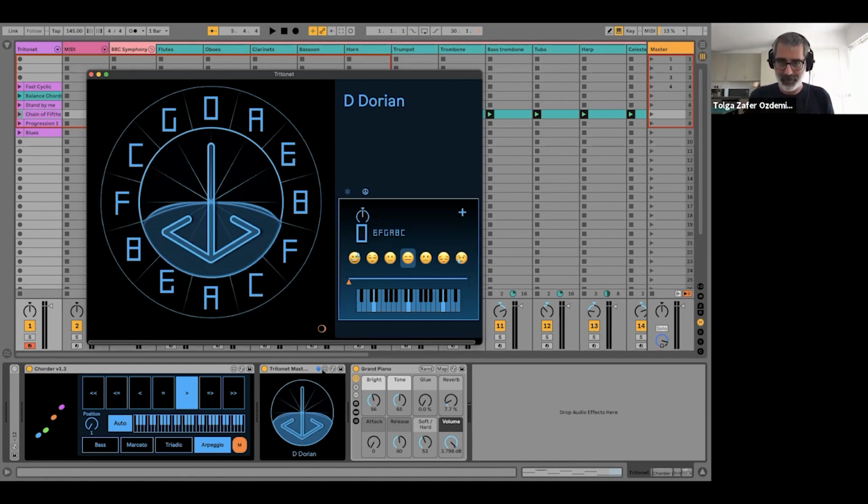You can find that in the book as well, just the algorithm. So this is dynamic pitch mapping in the first level.